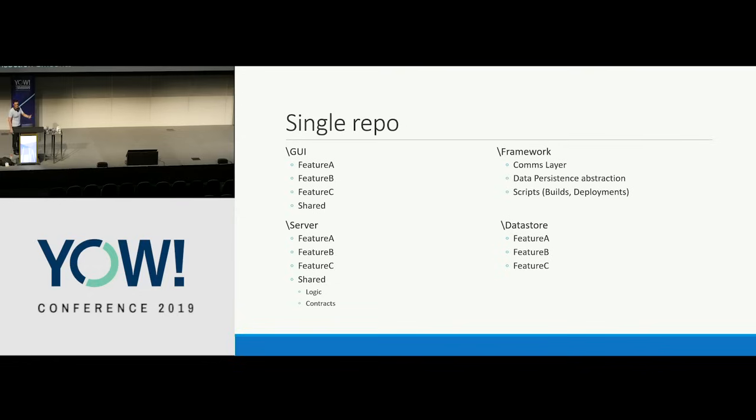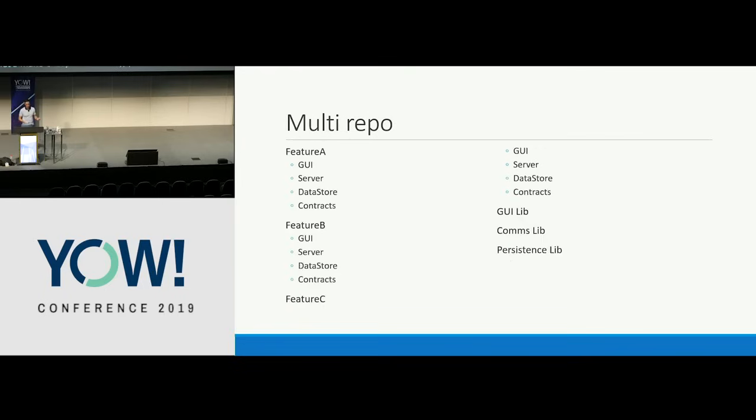So this is what our single repository looked like, division by technical responsibility. Note that all the things that had the same technical responsibility live together. What I'm suggesting is that that causes feature coupling. Feature A and B, because they use the same technology, they're a view, are coupled to each other. And that's not what I want to do. They shouldn't change together. Let's aim instead for division by feature responsibility. Things that change together live together. It's quite a subtle change, but I think it's an important one.